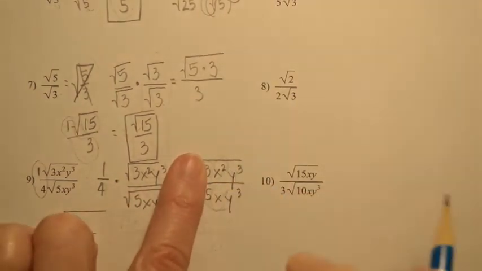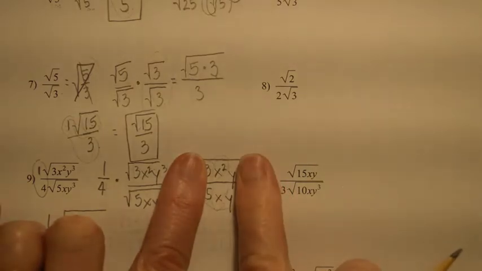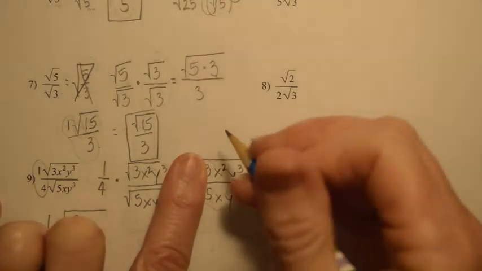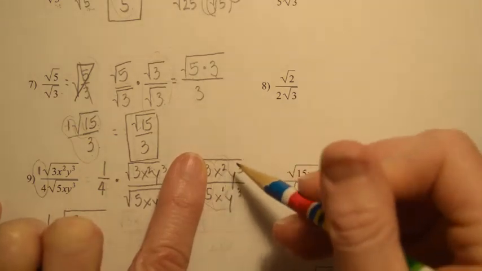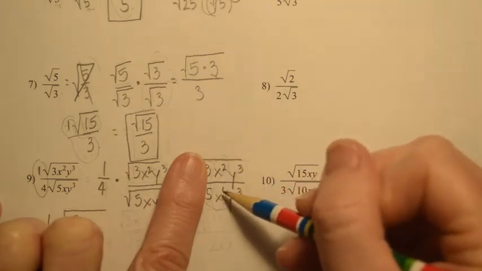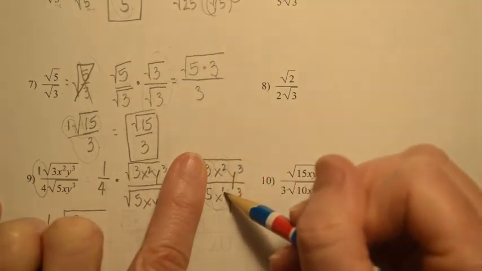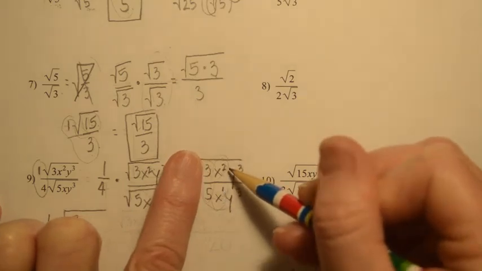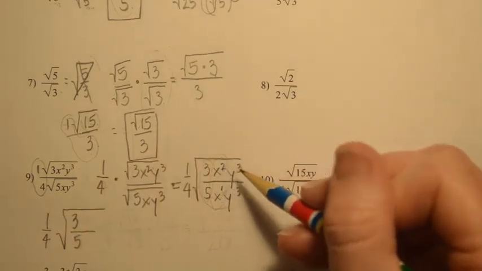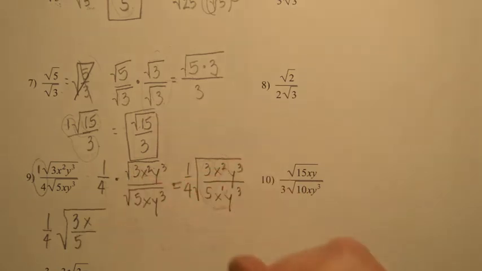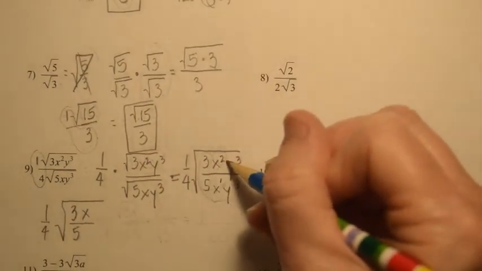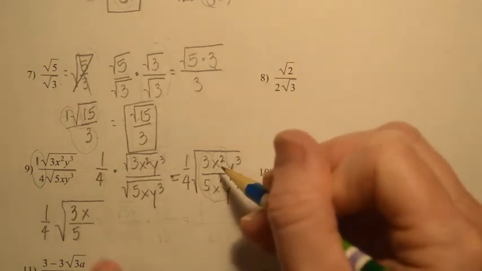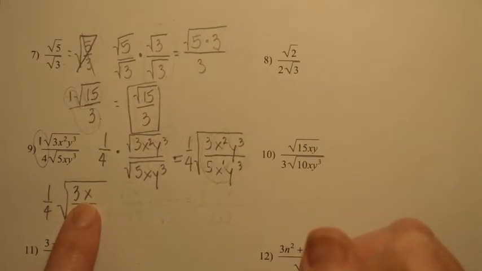Now let's look at this. We've got an x squared over an x. Hopefully you remember from before, that's just going to turn into an x in the numerator. There's a couple different ways we could think about it. I can say, well, the quotient rule says I just subtract the exponent, so 2 minus 1 is 1, and then I put that exponent on the variable wherever I started. So here I started up in the numerator, so this is just going to be an x to the first up top, or an x. Or you could just say, well, this is x times x, and this is x, and I'm going to cancel out one of the x's and leave one other x.